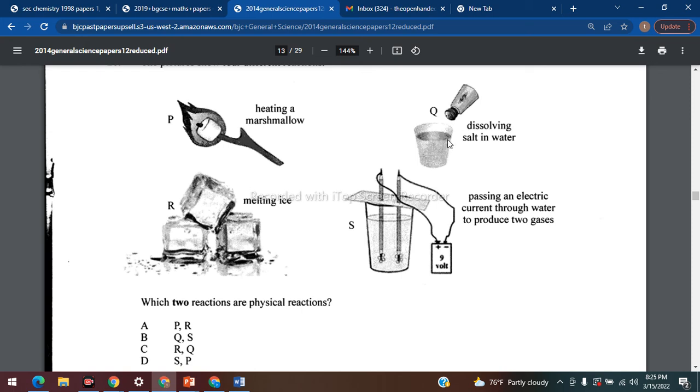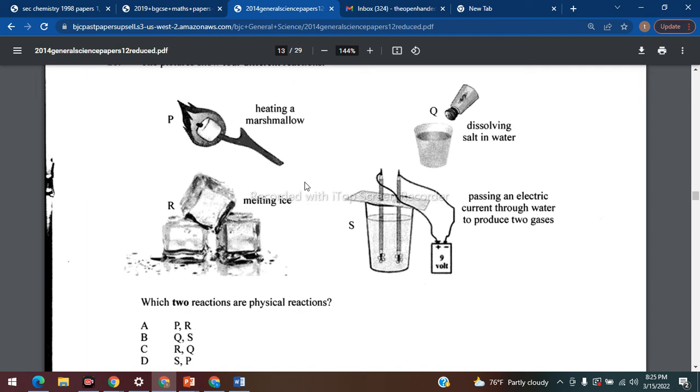How could we do that? Distillation. Filtering it? Not filtering because it's salt. So what we have to do is boil it. Evaporation. Yeah, if we boil it, let the water evaporate, collect the vapor, that'll become water, and then collect the salt afterwards. Then we'll have our salt and our water back again. And so Q and R are reversible. Okay.